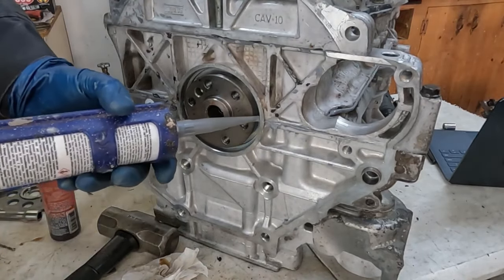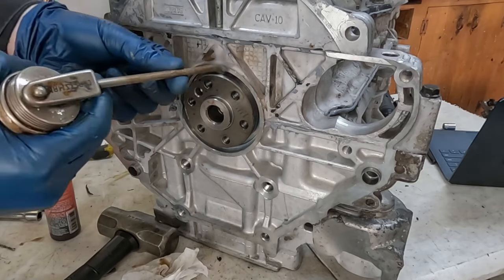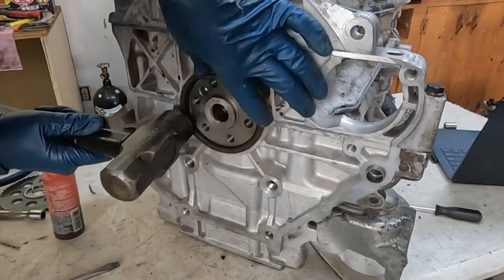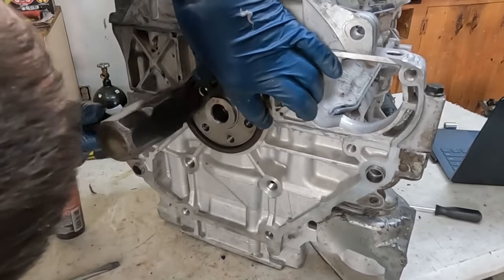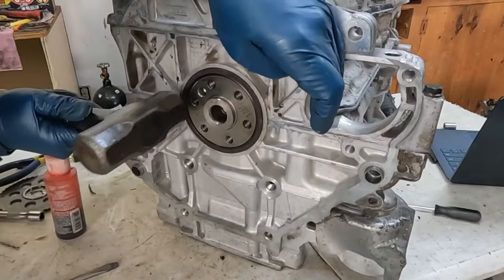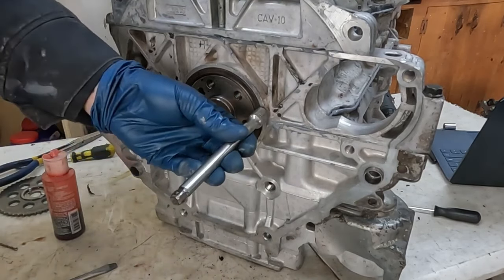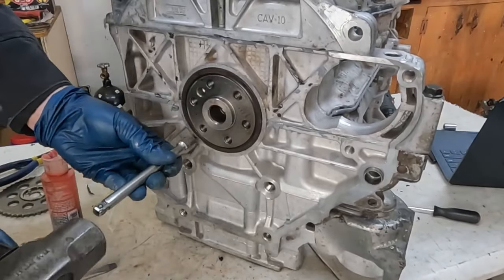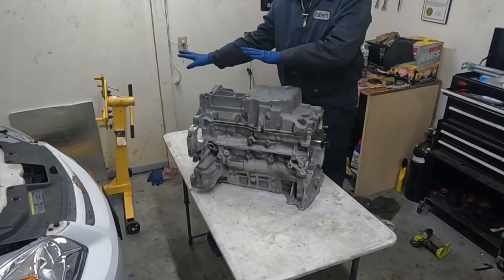All right, round two, just a little dab again, doesn't take a lot, just some fresh stuff. Lube up our seal, but I'm actually gonna lube this up. There we go. That one was better. You'll feel it bottom out. That's it. Perfect. Much better. All right, making good progress. Now we're gonna get this off the table so we can put it back on the engine stand.